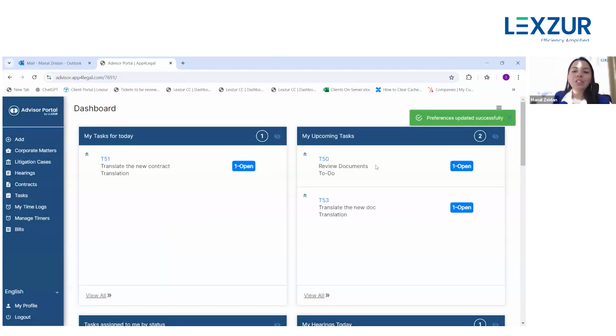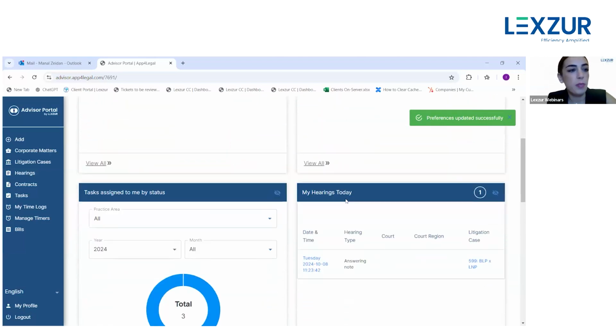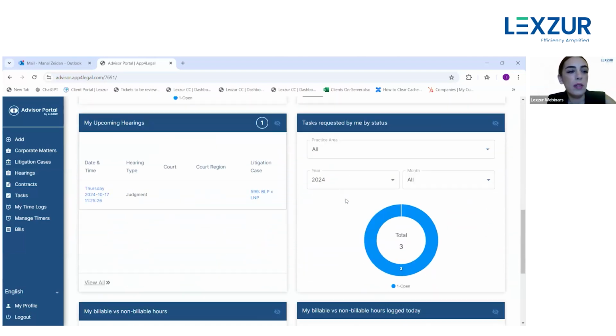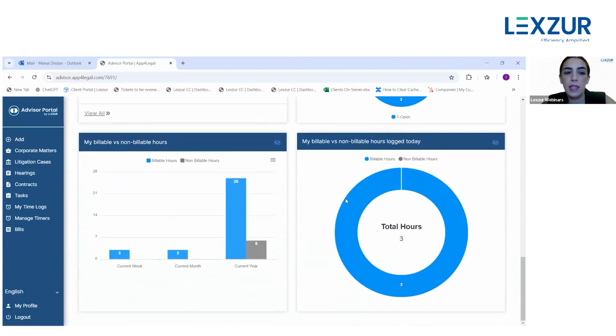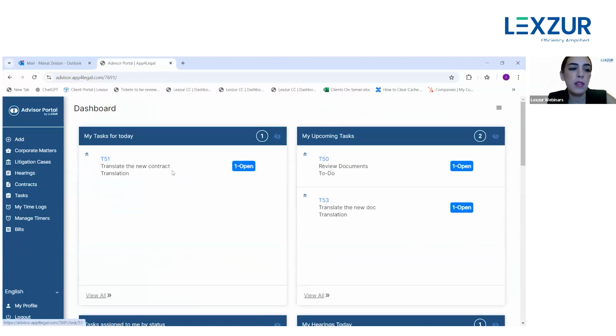Great. Additionally, other than the dashboard, you have the option to access all the matters, all the litigation cases, all the hearings, the contracts, and to add new items. The legal team can also share matters, cases, and contracts with the Advisor Portal user.